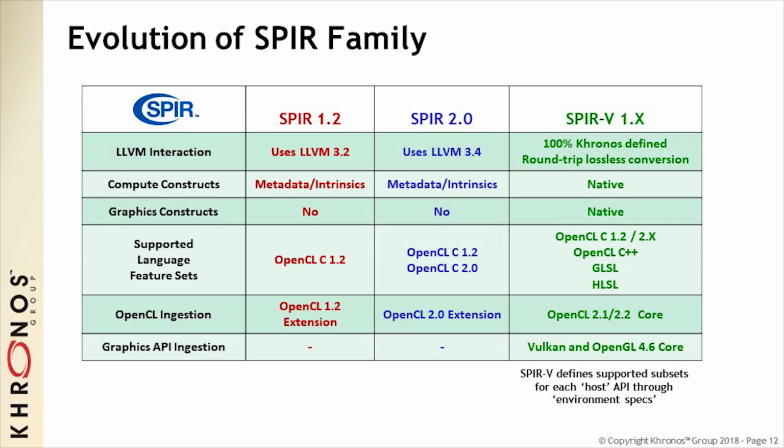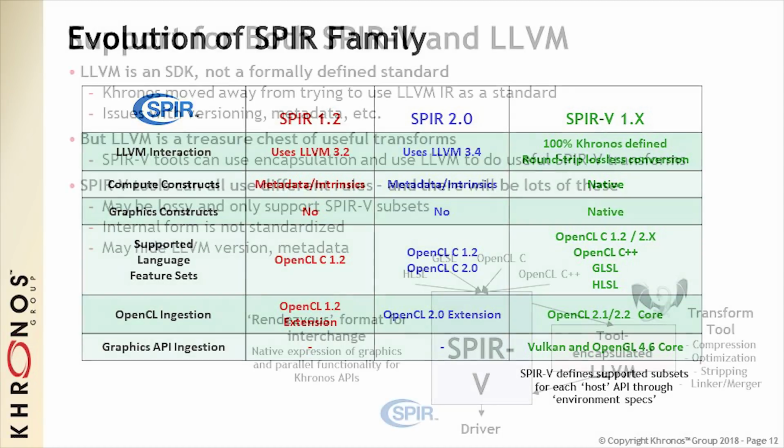And again, if you're not so familiar with SPIR-V, one thing to remember to avoid getting confused is that there are different dialects of SPIR-V. Each host API, like OpenCL, like Vulkan, defines their own environment spec, which is basically defining which parts of the totality of SPIR-V actually gets used in that host API. So those subsets will differ slightly between the APIs, but certainly the core of SPIR-V is common between all of the different APIs that ingest it.